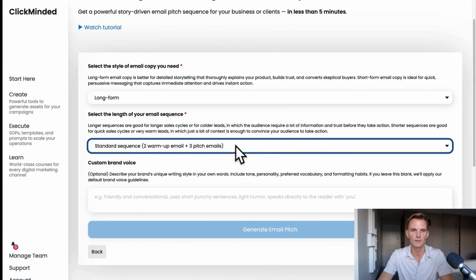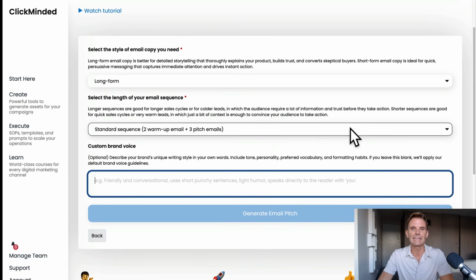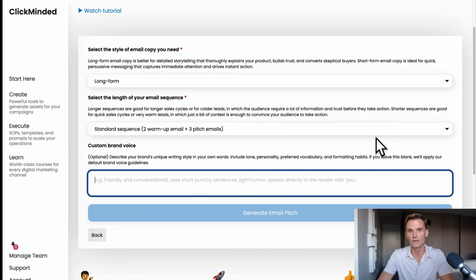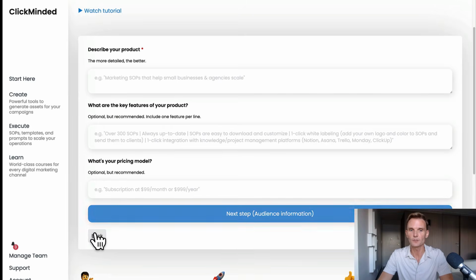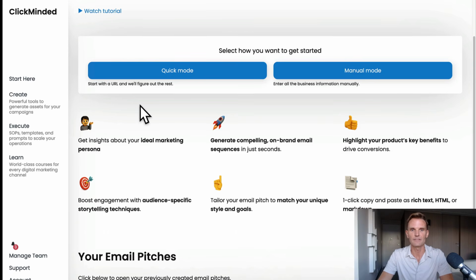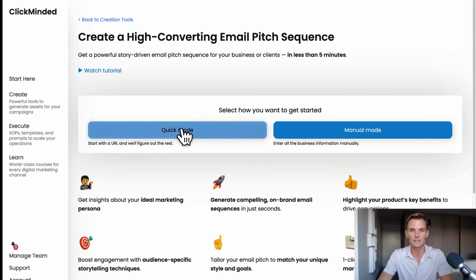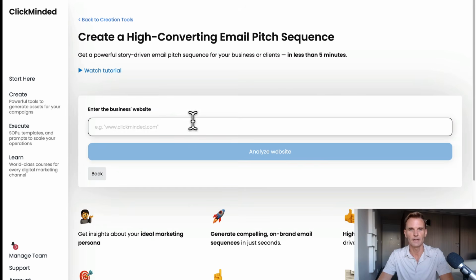So there are 3 different formats you can use. And then any additional adjectives you want to give us for your custom brand voice. Again, you can fill all these out manually, or you can use the quick mode, give us a URL and we'll fill in as much of it as we can. So I'm going to use quick mode for now.